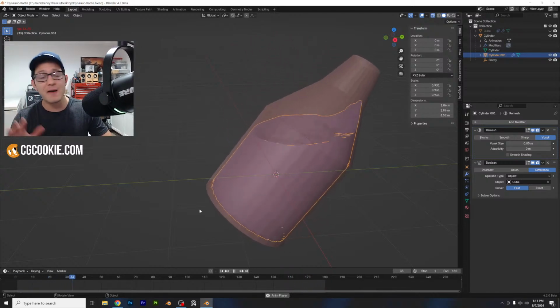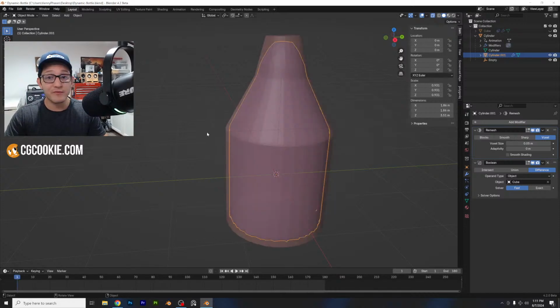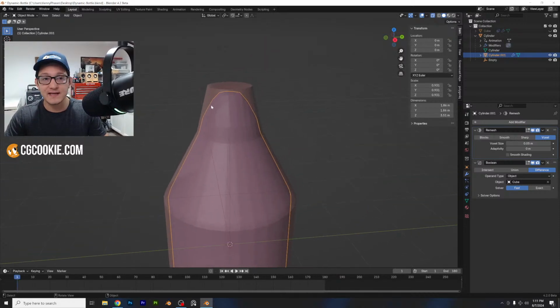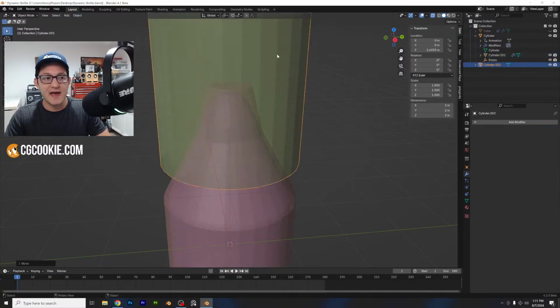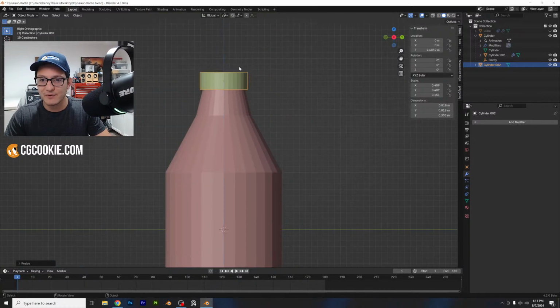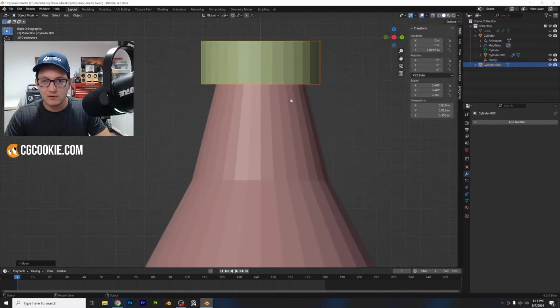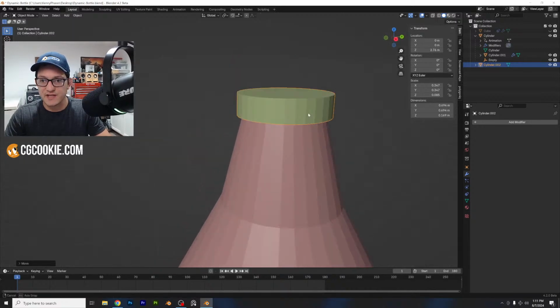All right, well, I'm pretty happy with this so far. I want to show you guys how we can actually light this scene. But before we do that, I hate to say it, but I need to add a bottle cap to this thing because it looks really weird without one. So I'm just going to add a cylinder. I'm going to hop out of X-ray mode here. I am going to scale this up. Let's scale down a little bit to match the size here. Just something as simple as that is fine.